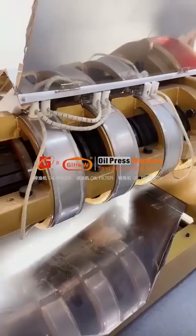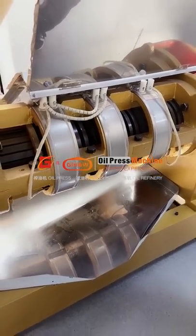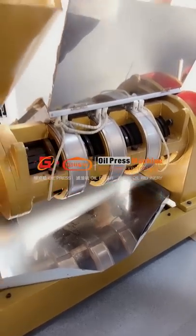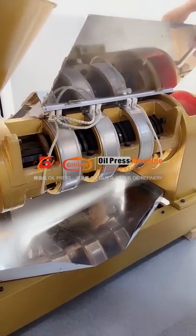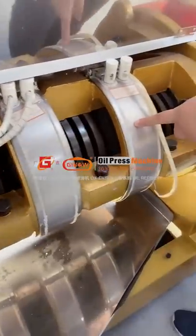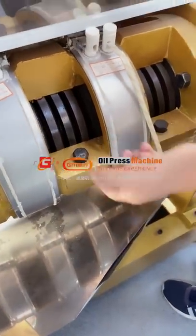I think many customers will ask about this machine. I remember one customer asked, Jessica, this one is a heating machine, does that mean we heat the seeds in the oil press? I think he did not get the right function. First, we explain that this heating is for the machine, not for the seeds. You can see the heat is just on the outside. The seeds are inside, so it just heats the machine, not the seeds, right?